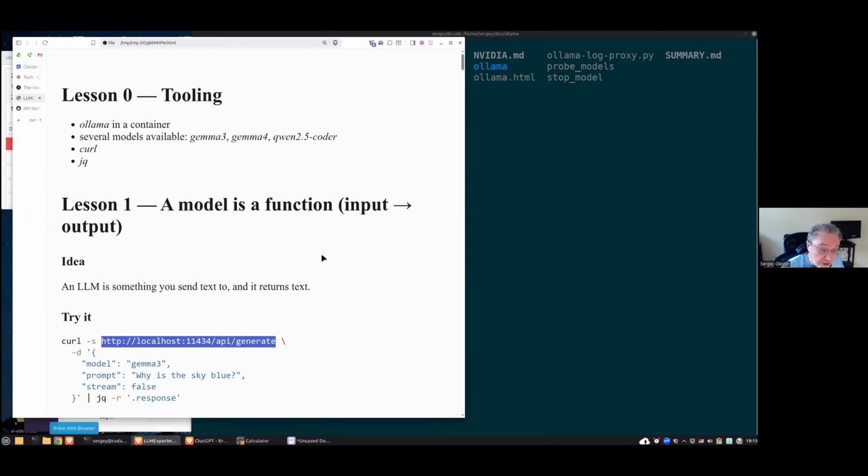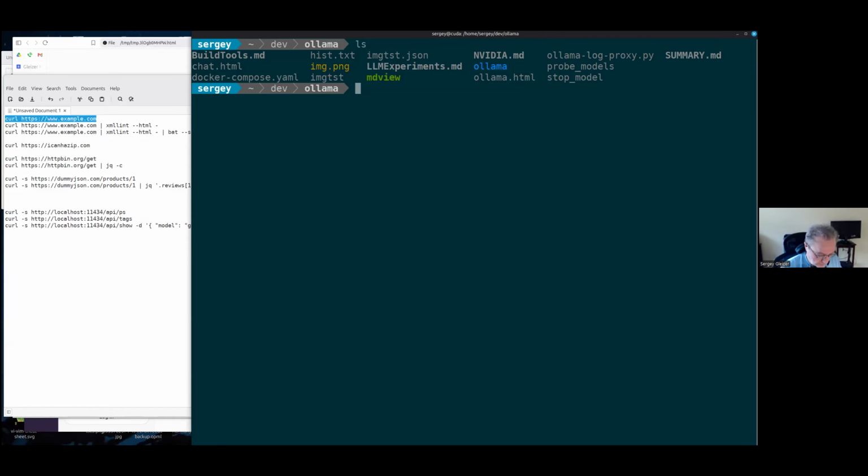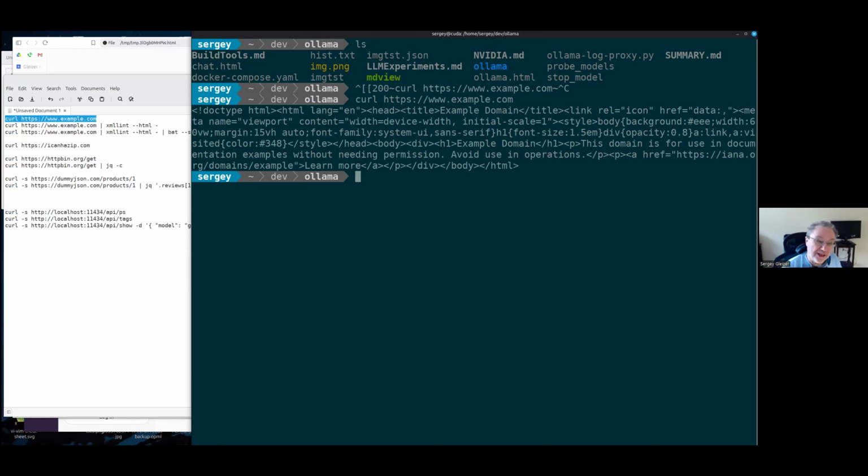So should I assume that anybody's familiar with curl and jq, or do we need a short intro in that direction? How about we go there? I've got some cheats. So if I run this command, it returns me a chunk of HTML. www.example.com is just a site out there that serves example HTML.